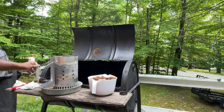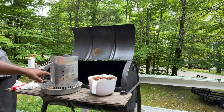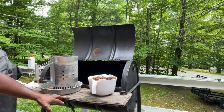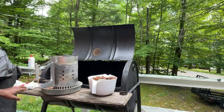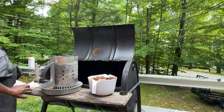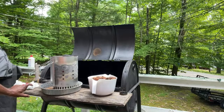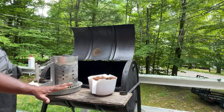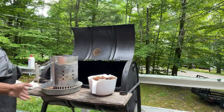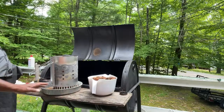All right, so when you're using one of these, be careful, because the table wood is old. I need to put a new piece of wood here. I'm going to go buy a piece of wood about that thick. I'm going to sand it down real nice, then stain it, and I'm gonna shellac it. I'm gonna do all of this live.